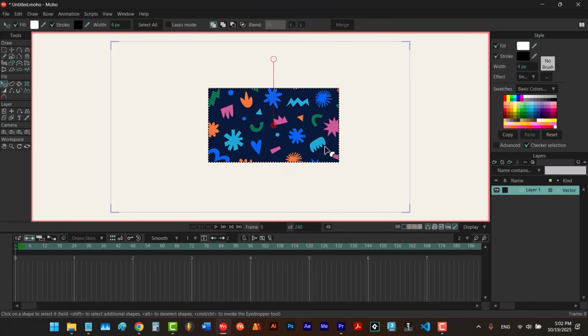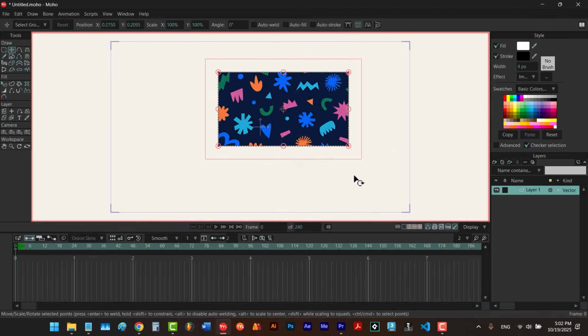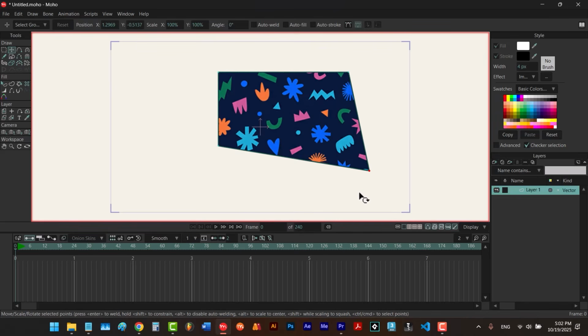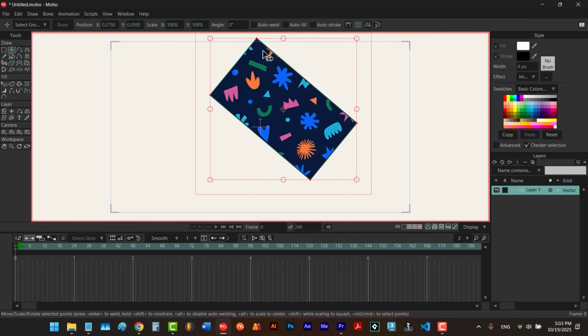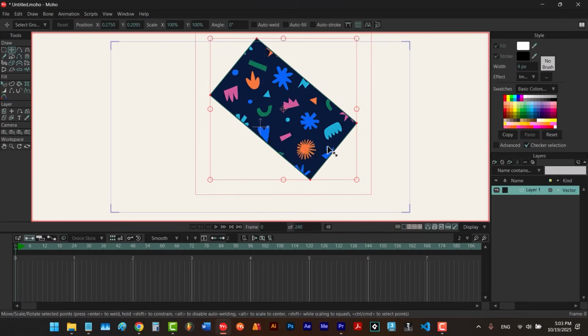What I'm going to show you here is that as long as we are on frame 0, if we hit the T key to select the Transform Points tool and try to move the points of this shape, or let's say we hold down Control, drag to select a point, and move this point individually, you can see that the texture reacts to the movement. I'm going to hit Ctrl Z, and not only when we move the points of this shape, but also when we select the points and rotate them, changing the scale, the texture is going to react to it. Let me hit Ctrl Z again and again.